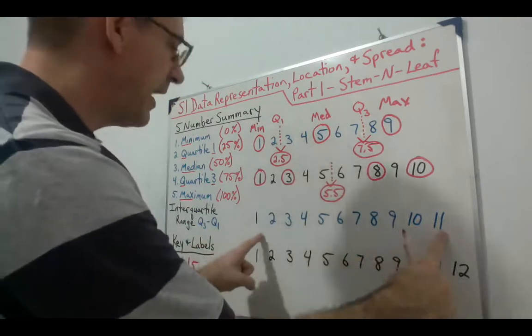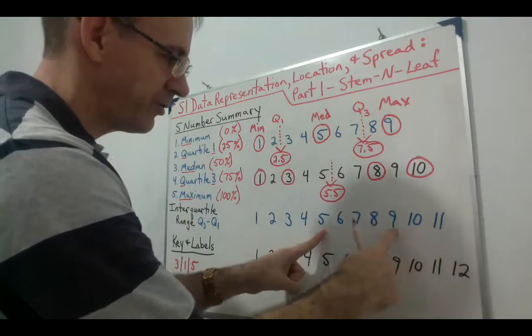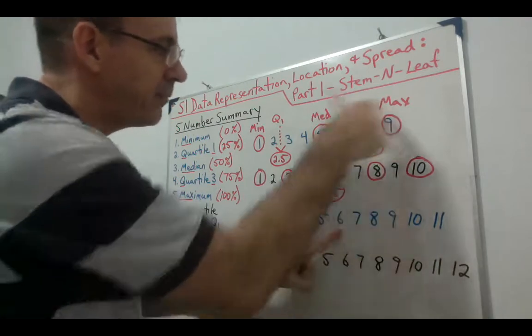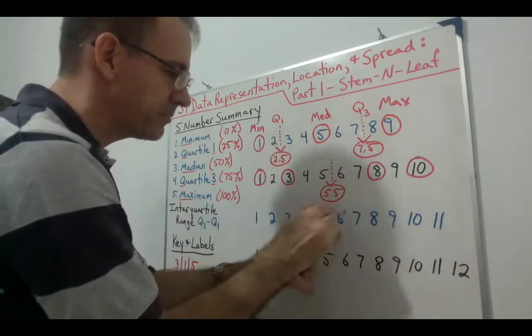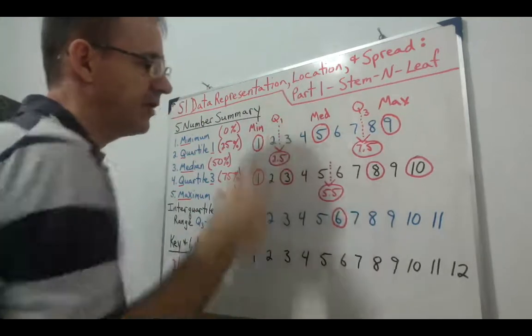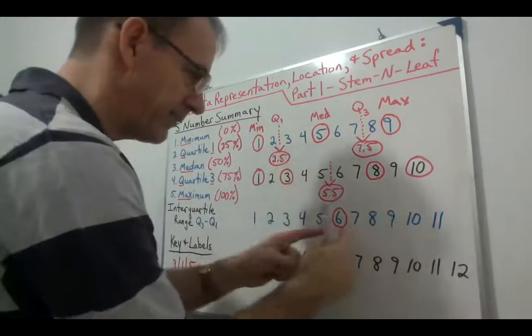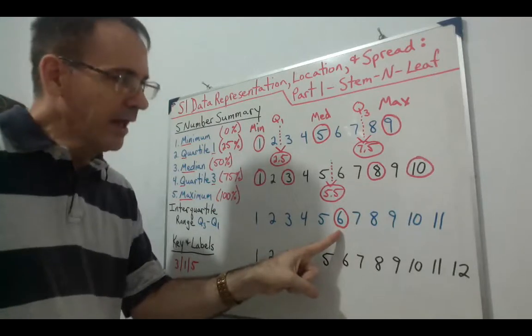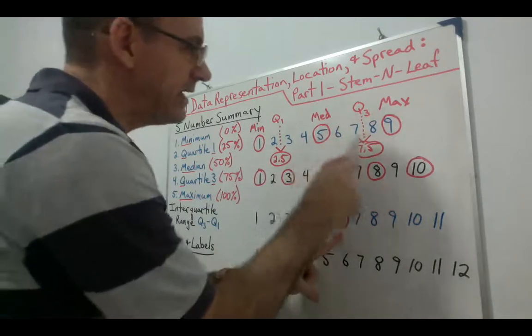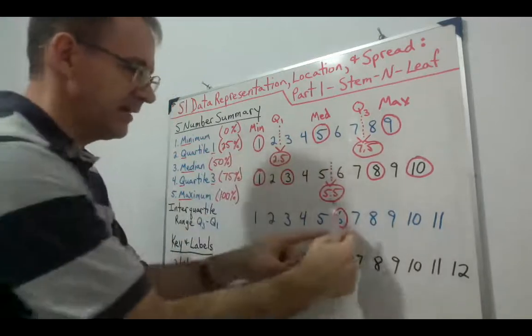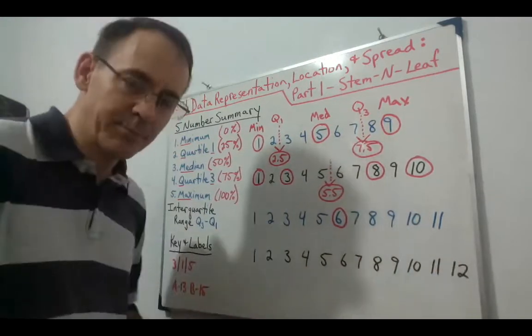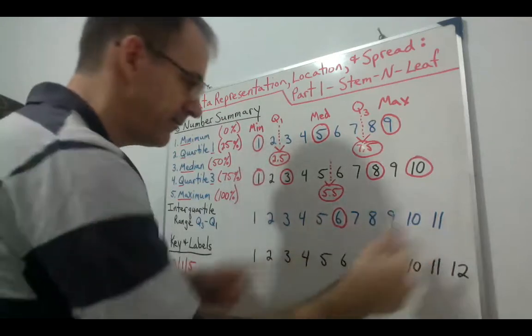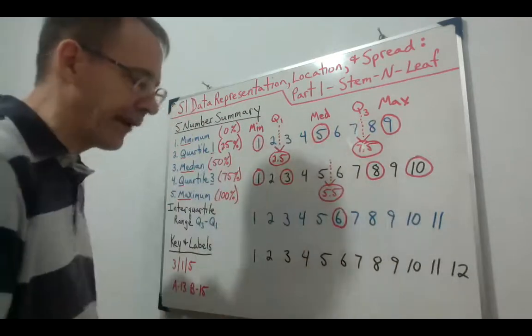So if we go 5 in from both ways, 1, 2, 3, 4, 5, odd numbers will have an exact middle. So 6 is our median because we went 5 and 5. So the 6th term is the exact middle. But instead of having an even number on both sides, now we have an odd number on both sides. 5 and 5 instead of 4 and 4.